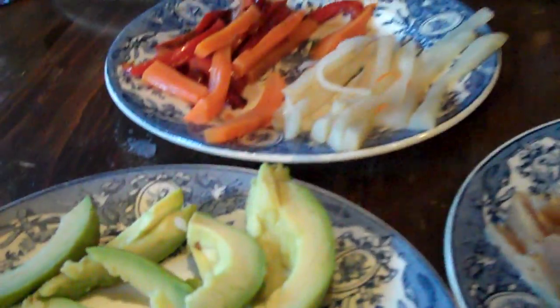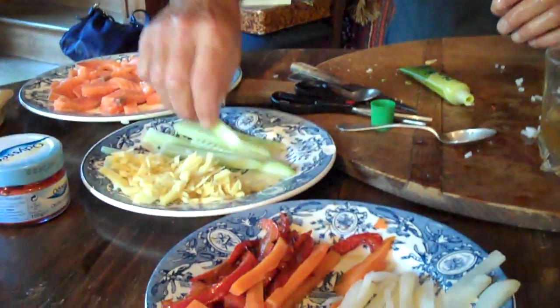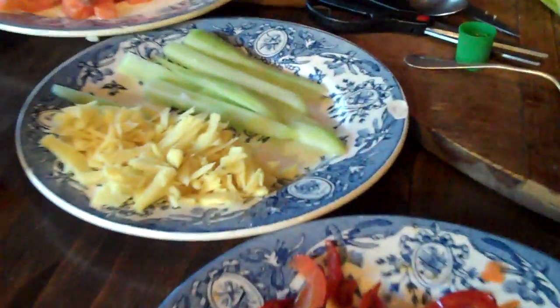So the basic vegetables for sushi are carrots and radish. These are black radishes we find in France, and I boiled it. And some cucumber. So you can mix any of these combinations. The rice you cook, you have to wash it properly, not to break the rice, with cold water. And you have to know your volumes so that the rice cooks nicely. And once it steams, you turn it low, and then you let it steam.